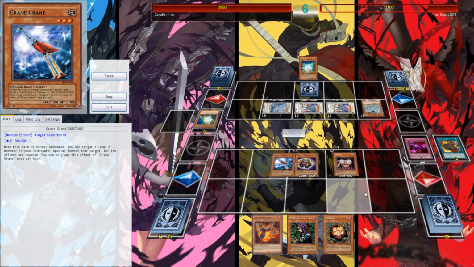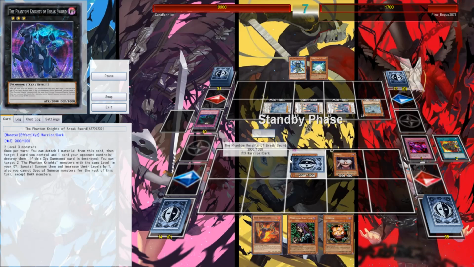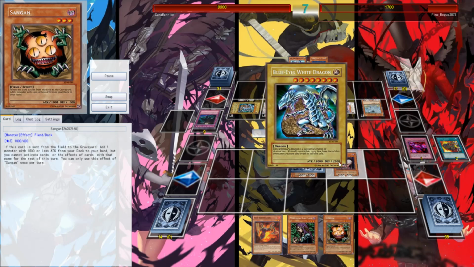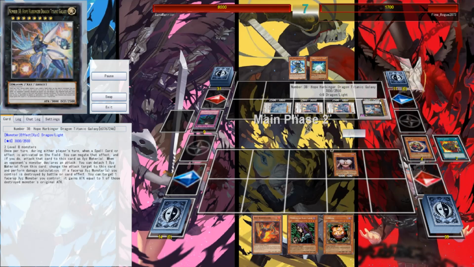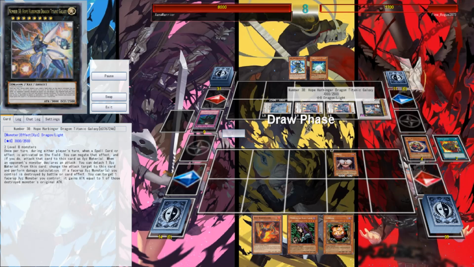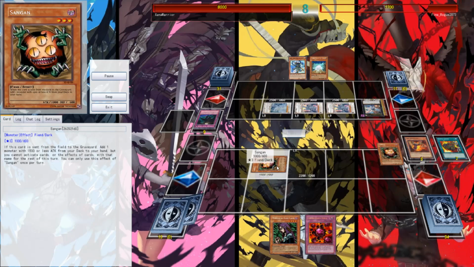So I bring up Crane Crane. Unfortunately, he Bottomless Trap Holes my Phantom Knight. I was trying to destroy Sanguine and one of his monsters. And he gets out Hope Harbinger. So, again, bad situation I'm in. But I have the God Guard right here.